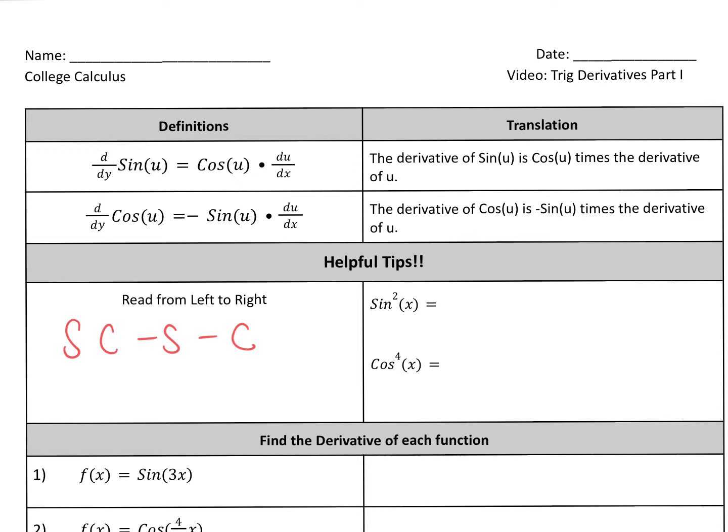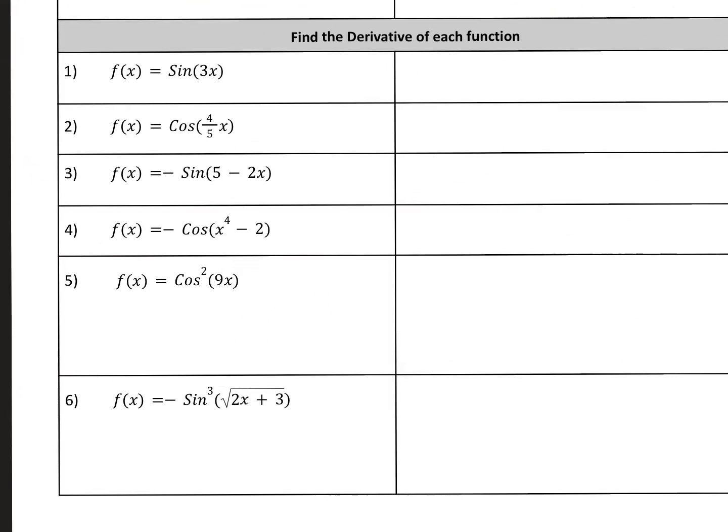We also have to understand that sine squared of x, which we've seen in pre-calc, is sometimes referred to as sine of x, that whole thing squared. So you're going to notice that all the problems will be written sine squared of x, and you have to know that it means sine of x, that whole thing, squared. Similarly, cosine to the fourth x is the same thing as saying cosine of x, that whole thing, to the fourth. But again, you're never going to see it this way. You're only going to see it this way, and you have to know to bring it to this form. So let's take a look at these 6 derivatives.